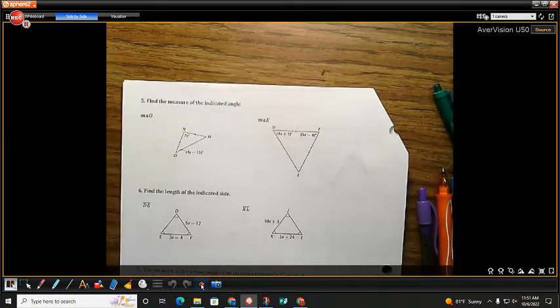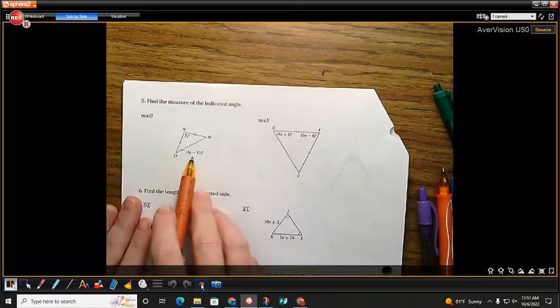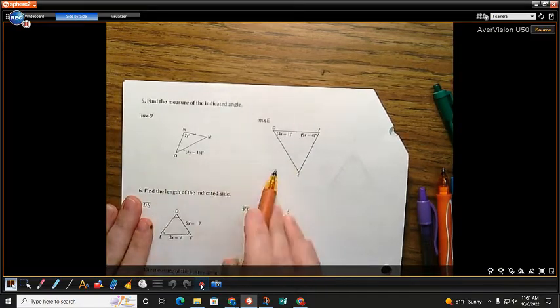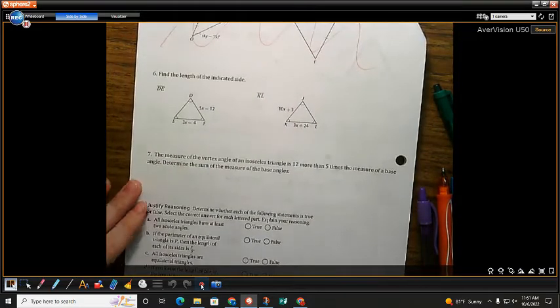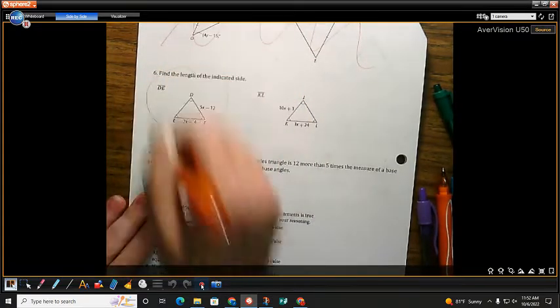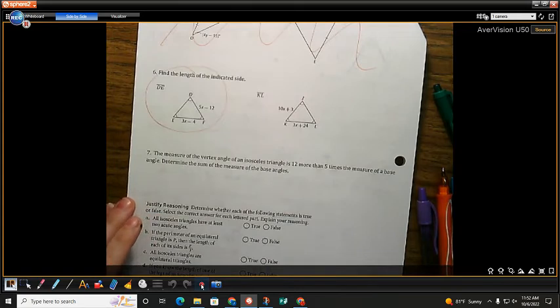Alright, so when you go to the next page, guys, these are basically the same thing. We don't need to keep doing that over and over again. So instead, let's see how bad I can confuse you. Try number 6. We'll see how many people fall for my trap. There's no 180.